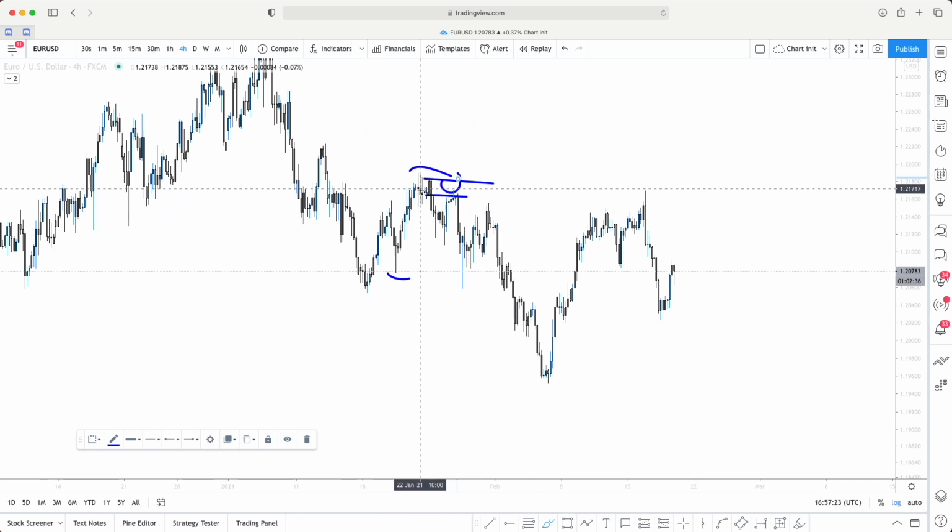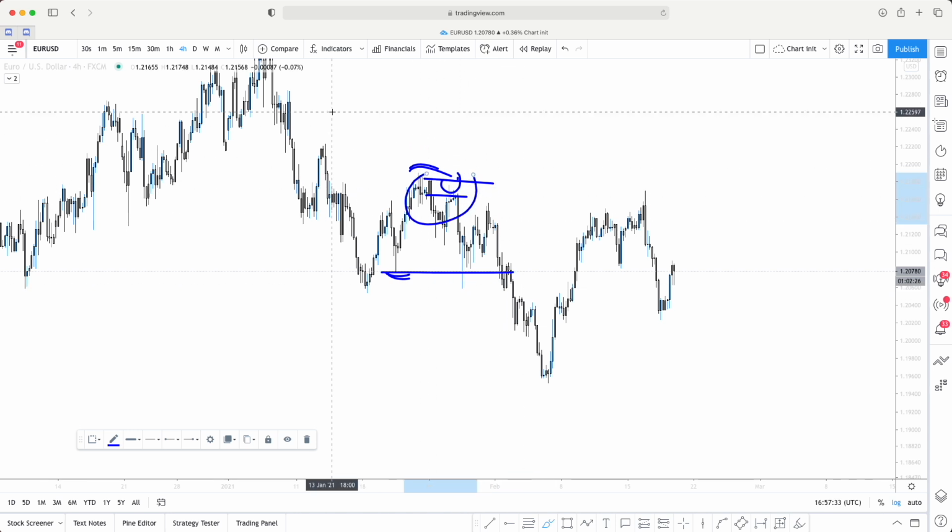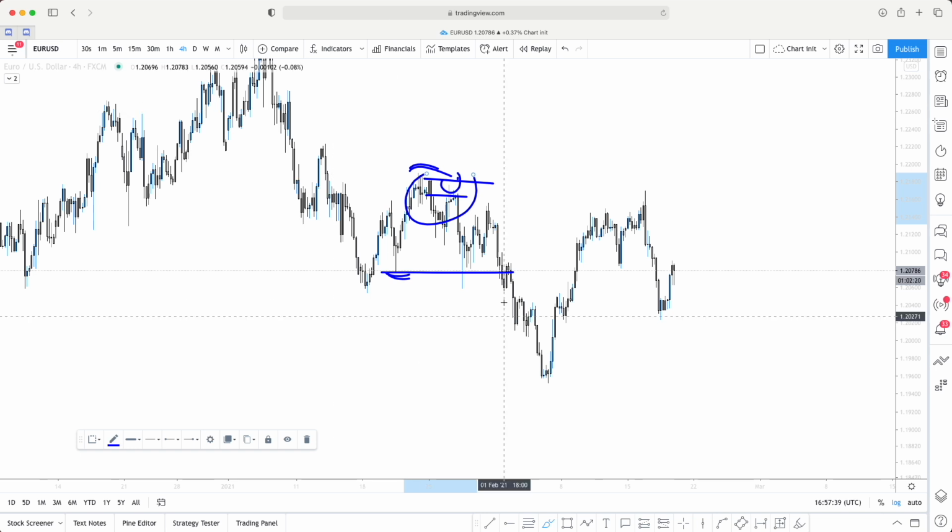For me, that's not an order block. Why? Because we've got this low here, got the high here, right? We need to break this low for it to be an order block. Okay, so that won't class as the order block on this time frame. Okay, I'm not looking at anything else. I'm just talking about why that isn't an order block for me. It didn't break structure, right?